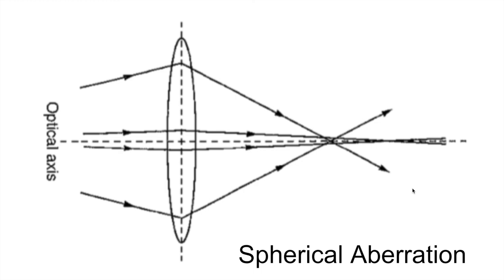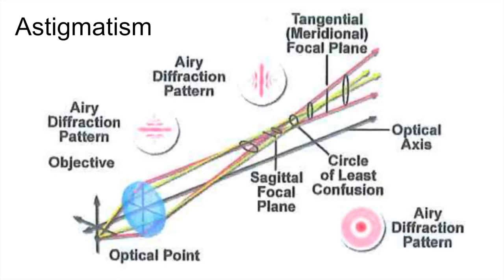So those we kind of grouped together the spherical and the chromatic aberration. Next we're going to talk about astigmatism. But the overall issue with astigmatism is that we have light rays passing through the lens. And here we're considering not just the sort of side view, but the whole view, because light that passes through the vertical diameters of the lens and the horizontal in this case are not focusing on the same image plane. So just like we had differences in color and differences of shape, here the issue is the vertical and horizontal nature is causing different focal points.